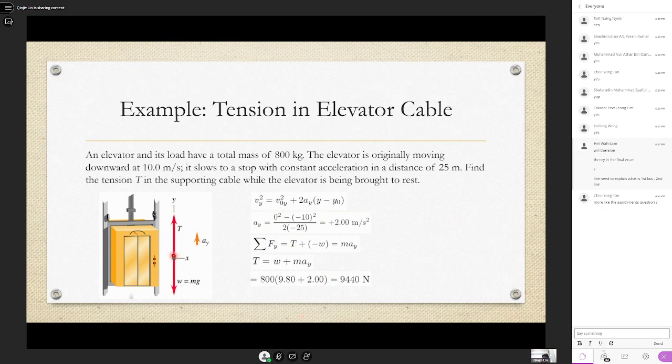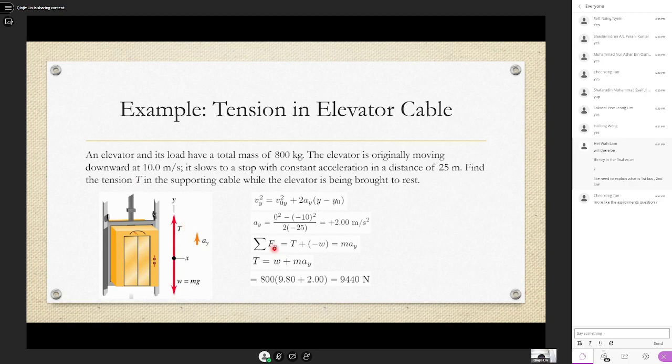Then for the free body diagram of this question, this dot is the lift. What are the forces acting on it? There is a weight pointing downwards. Correct. And then the cables: imagine you make a cut in the cable, you expose the tension. That's why you draw it away from the object. Then that's it. There are only these two forces acting on the lift. Then outside here, there's an acceleration pointing upwards. You all know why upwards? Because it's originally moving down. Imagine you're in a lift. Now you're moving down, reaching the first floor already. To stop it, your acceleration needs to point upwards. That's why the acceleration is going upwards.